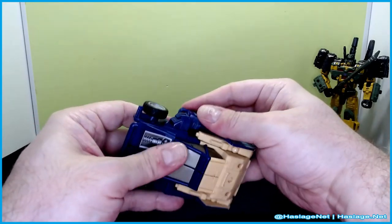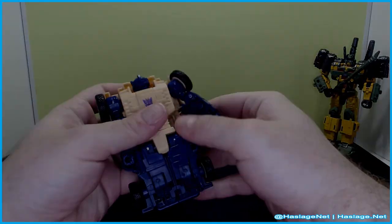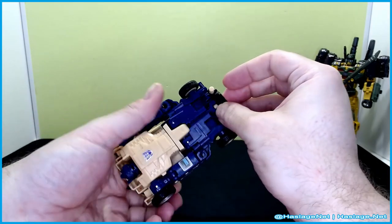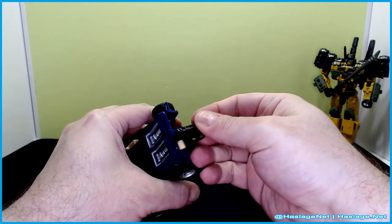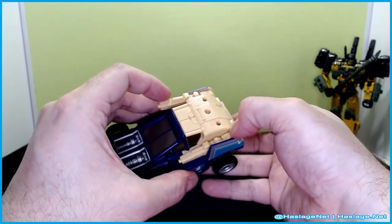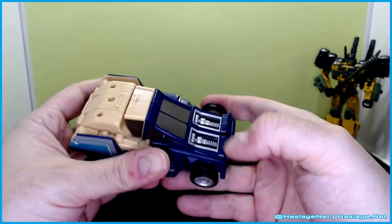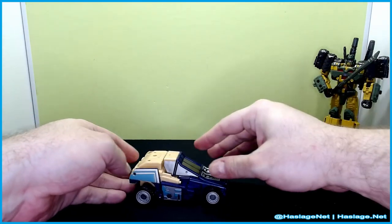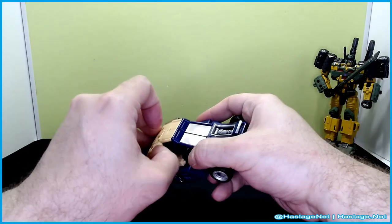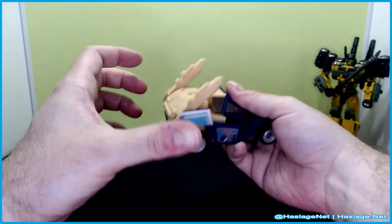Fold this into place. I guess we can always turn the head around — this is probably as close as we're gonna get. The guns pop out like this, and then this piece you can stick in here. Okay, yeah, that actually works. Pull these up. It rolls fine, but this piece not being in all the way is causing a little bit of a problem. I feel like there should have been something back here to help grab these, but it works nonetheless.